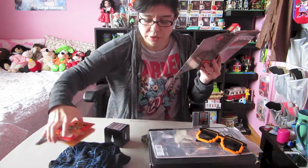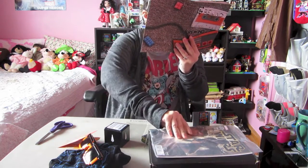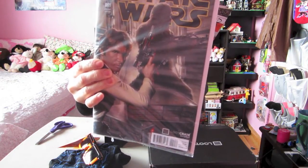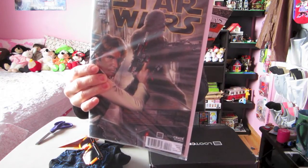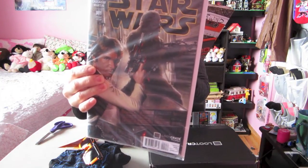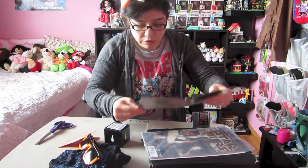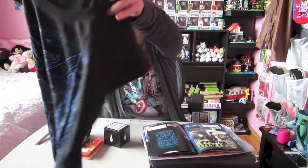And then there was also the Star Wars, it says exclusive Star Wars comic book issue 1. It says, would you look at the cover? Who else but Loot Crate could enlist Solo and Chewie to deliver our crates throughout the galaxy. We're not going to spoil the story for you, but they're definitely defenders of the crate. So that's that. And then again, we got the exclusive Voltron t-shirt, as you guys all saw.